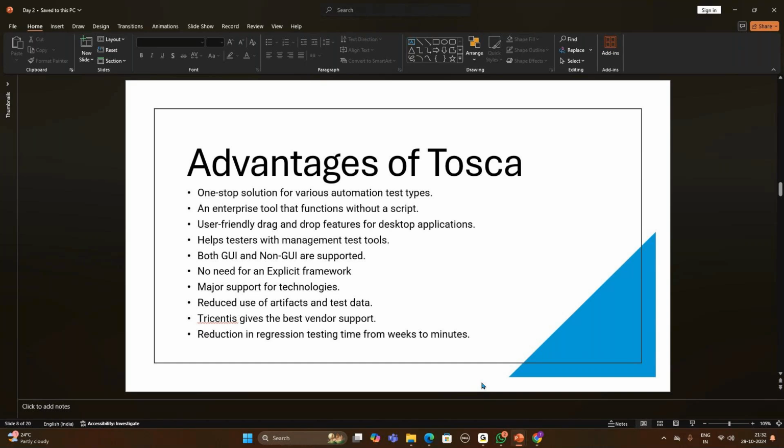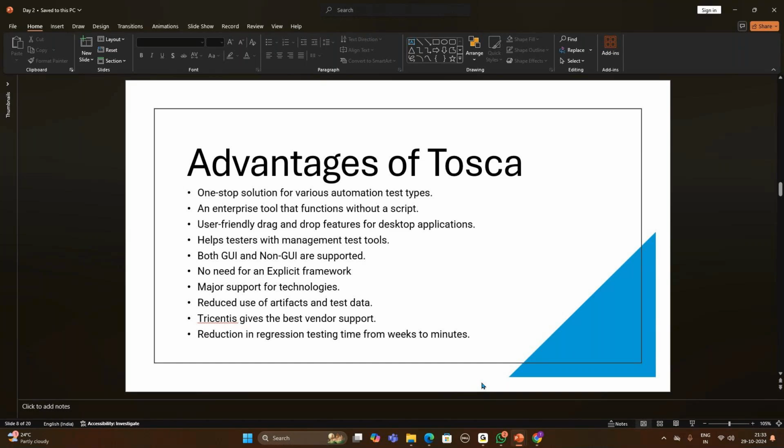There is no need for you to write any explicit framework, because whatever you are using already has a framework built in. So there is no new framework that you will be writing. It will support most of the technologies, and fewer artifacts are used, and test data can be simplified.